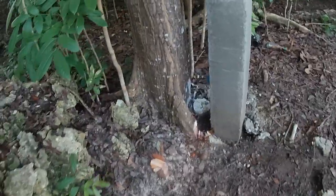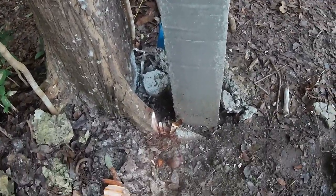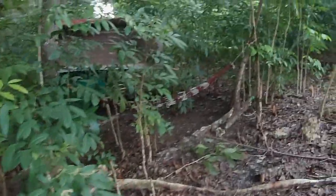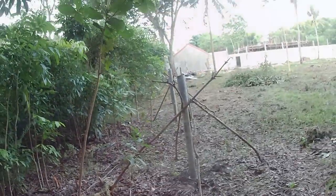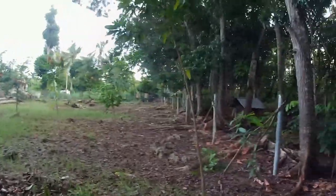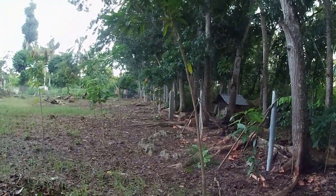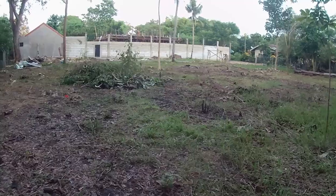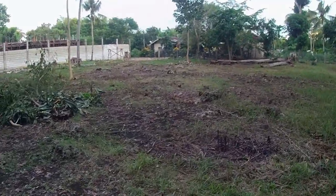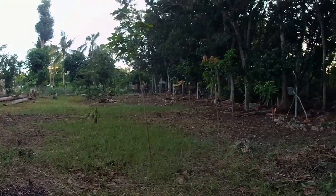And worst comes to worst, we'll just flip the fence up and kind of route it around the roots that are too difficult to get out of there. So we've got probably 90% of it done. And then we got our next fence coming here. So hopefully when they come back to work after the first of the year, I think they're going to come back on January 2nd, we will have this all fenced in. Have some goats coming over here, I think, to help us keep the weeds down.